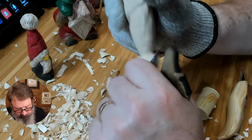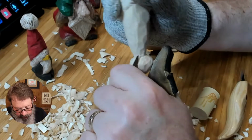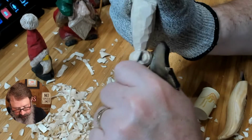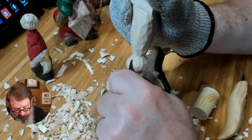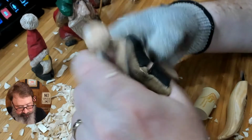One of these days we'll do a painting where I show you how to paint these. To be honest, I would rather carve than paint, but that's part of the process. You don't have to paint things, but Lathan, you talked about your dragon. That would be really cool painted.